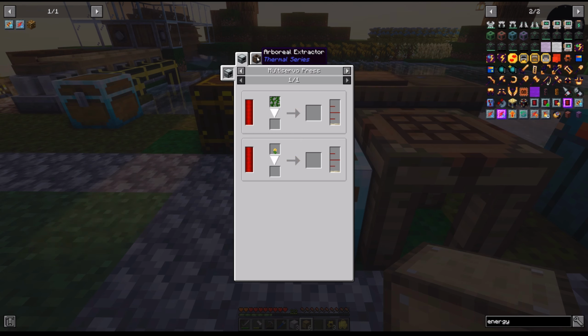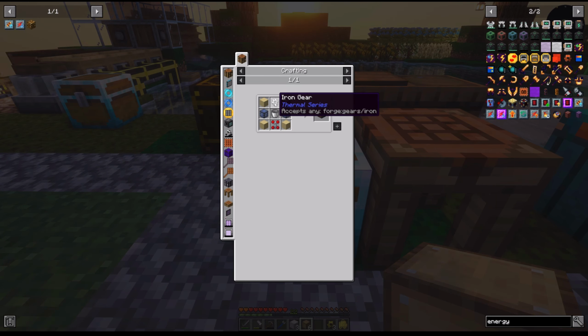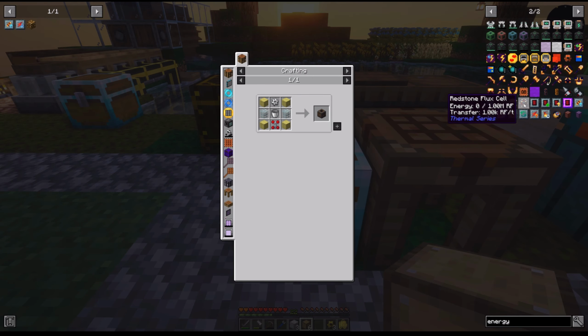And then you need what? Arboreal extractor. Use 25. I was not aware of this. Maybe it's new, or maybe I just had never looked at it. So, what's involved in making this? Iron gears. Planks. Redstone. That's nothing hard. I mean, shoot. I'll give that a shot later, because I did get all the dandelions for this.